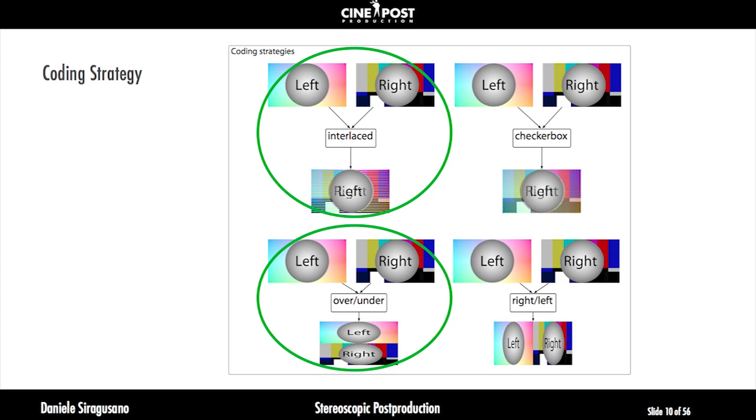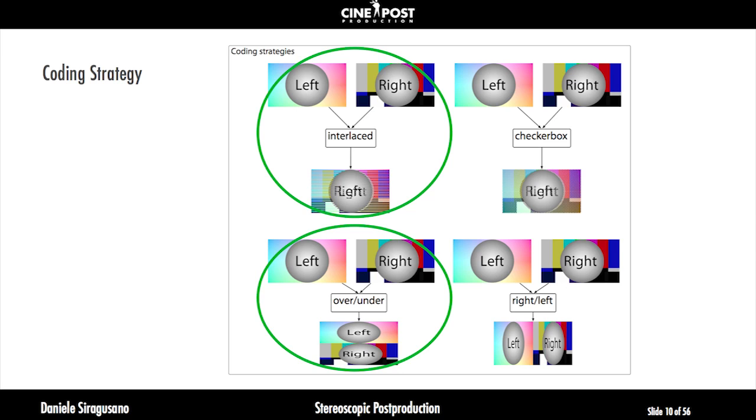So you can do 4 different things. So these are the 4 most common things. Interlaced frame-compatible coding strategy is you put the first line, the left image, the second line, the right image, and so on and so on. So it's like interleave. You should not mess this up with the old video interlaced, because this is still progressive frames, but both eyes are living interlaced together. And the resolution is reduced by factor 2 in terms of vertical resolution. The horizontal resolution stays the same.